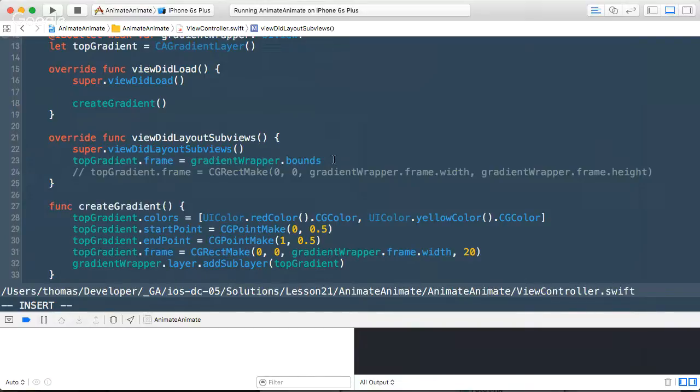So where is my marker? Let's say we have a big view, and then there's a little view sitting over here. The bounds of this little view is going to be relative to this one, so to say. But if you take the bounds, well, I always mess this up too. Just use frame.